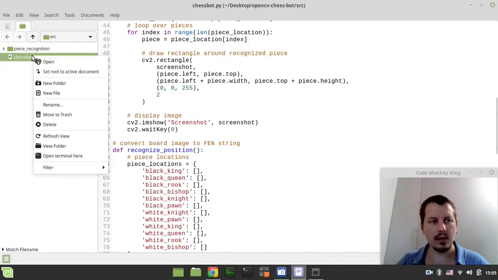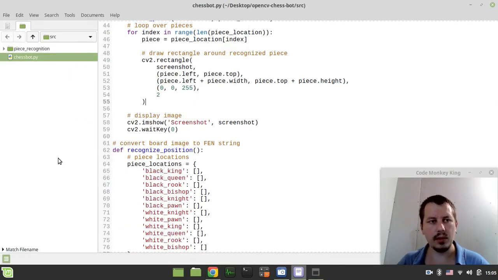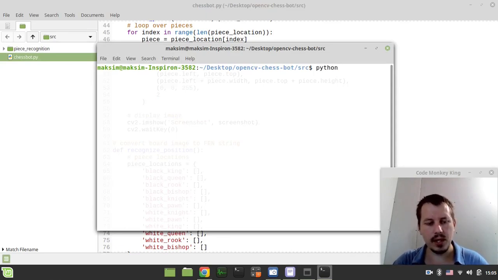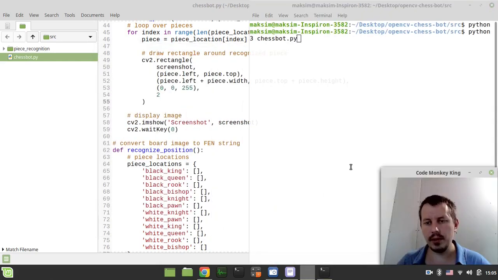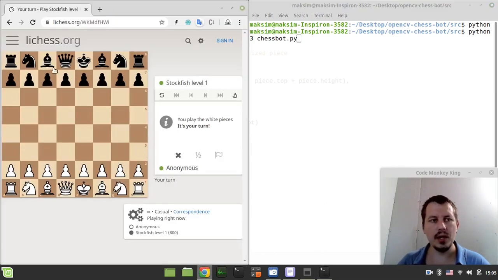Okay, and now let's open the terminal in the current working directory, and by typing python3 chessbot.py, I'm going to run it. But before actually running the script, we need to make 100% sure that we have the browser window with the chessboard located exactly where we want it to be. This is very important, this is very essential. So now when I have these absolute coordinates and the width and height equal to 400 pixels, which I know it is, only in this case I can run the script. Otherwise it's just not going to be working.